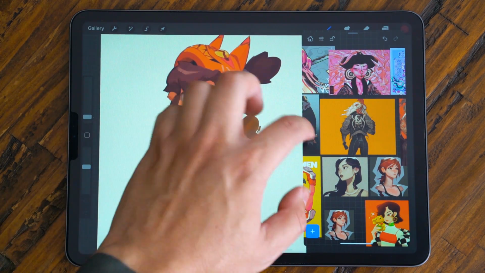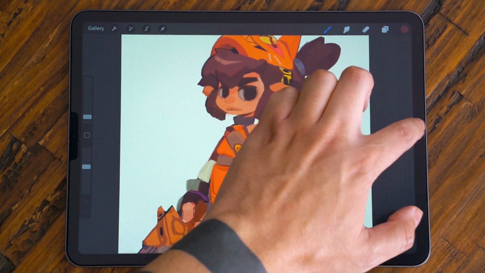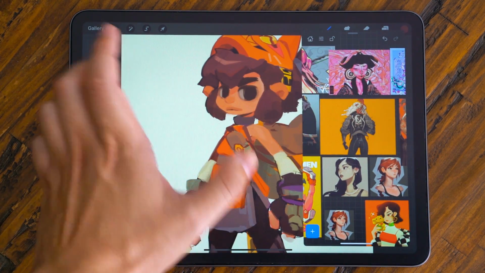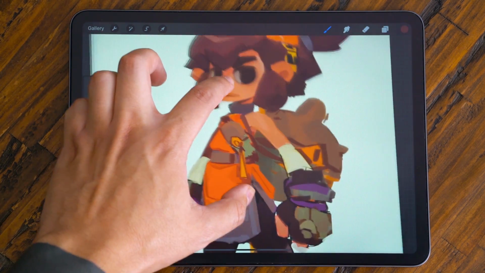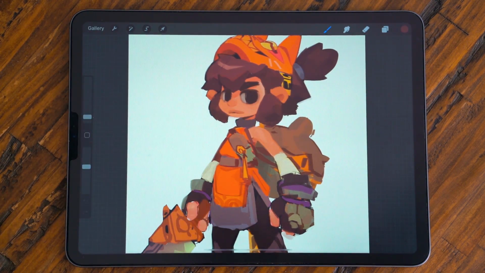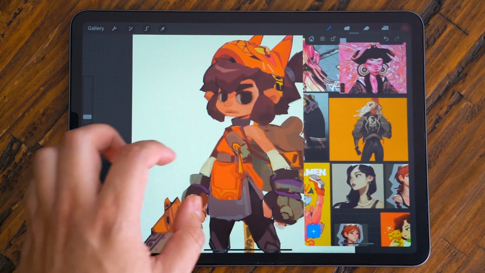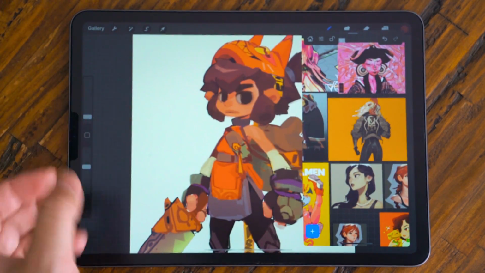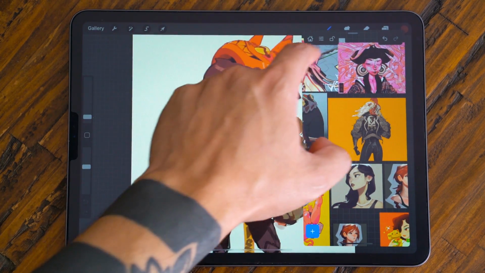And what's great about this slide over window is you can just slide over and it's no longer there. You can continue drawing and then just kind of pull at the side, and then you have all your references when you need it, and it's gone when you don't need it anymore. So these two features, split view and slide over mode, they're also going to be really great when using Safari to grab images from the web, or use Files to batch import from your local or iCloud storage.